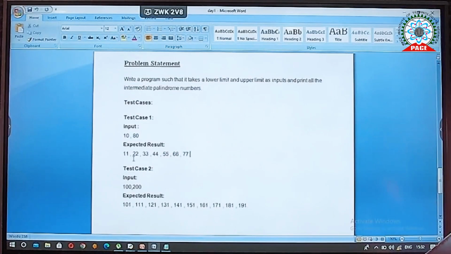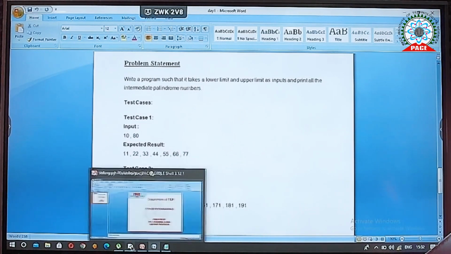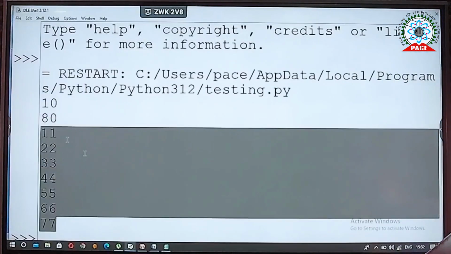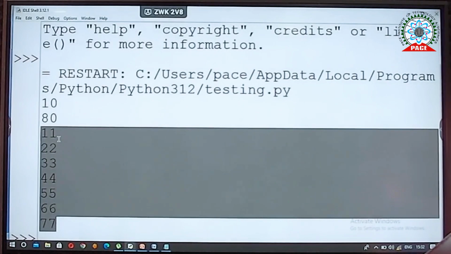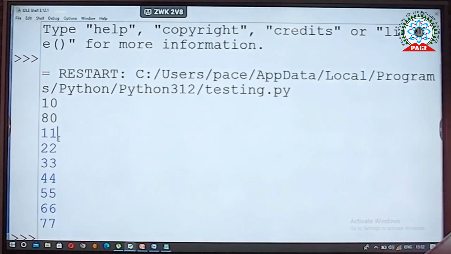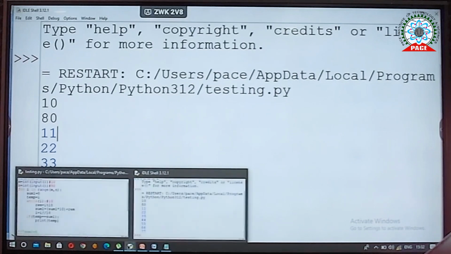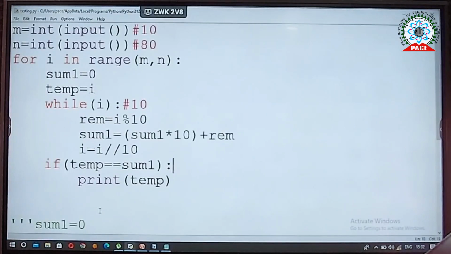Those numbers only we get in output, but in the expected output they are on the same line with comma separation, whereas here we get them on new lines. We want to print on the same line with comma separation.